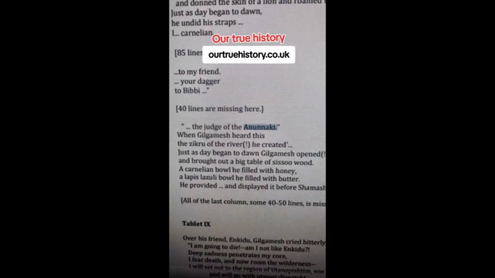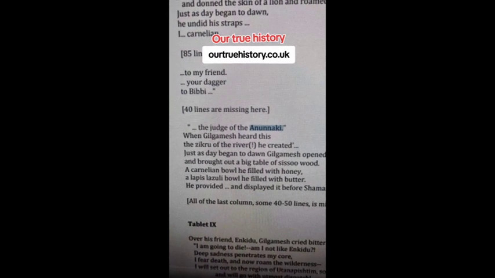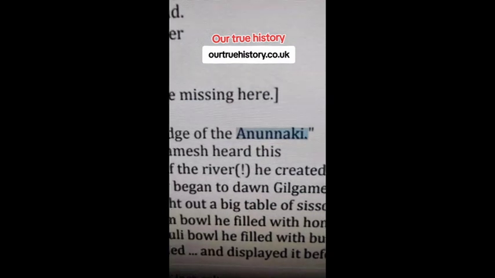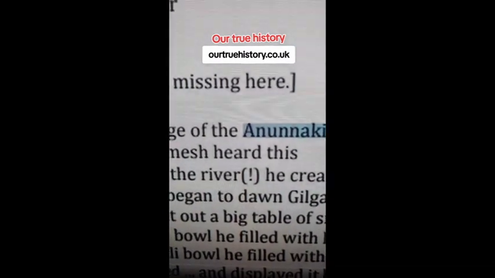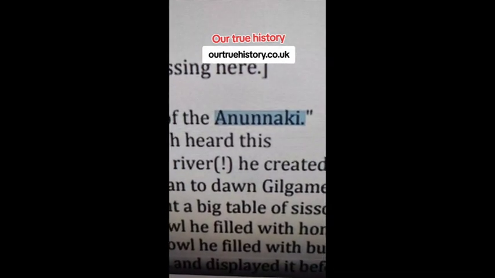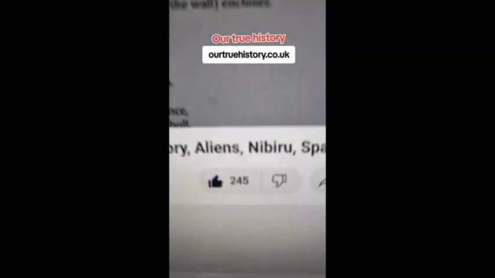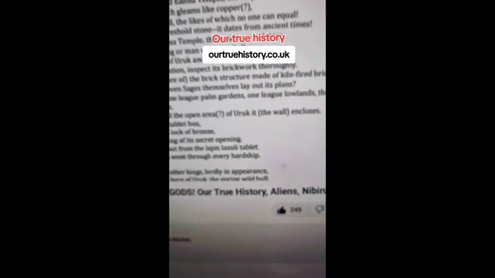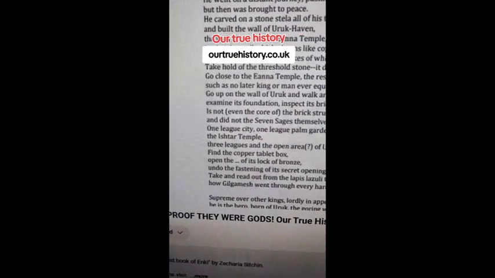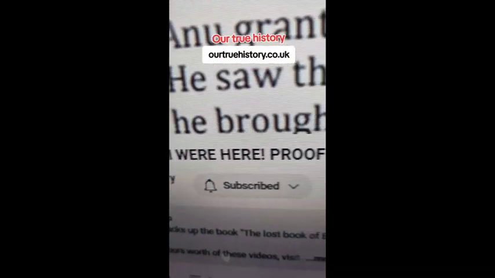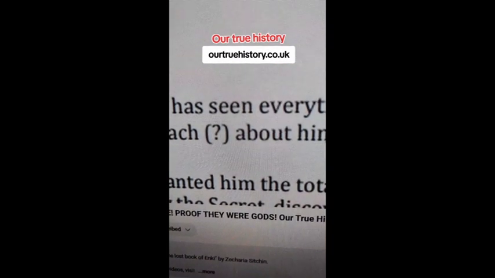And the translations come down to those that from heaven came to earth. And here we have the first translation of the word Anunnaki. And this is not by Zecharia Sitchin. Everything that I'm showing you is not by Zecharia Sitchin, because otherwise it'll be me talking about his work. So this one here is translations of the Epic of Gilgamesh, which is basically a series of tablets.